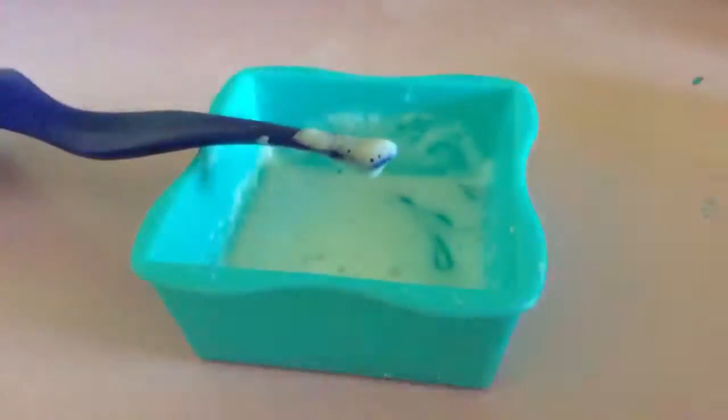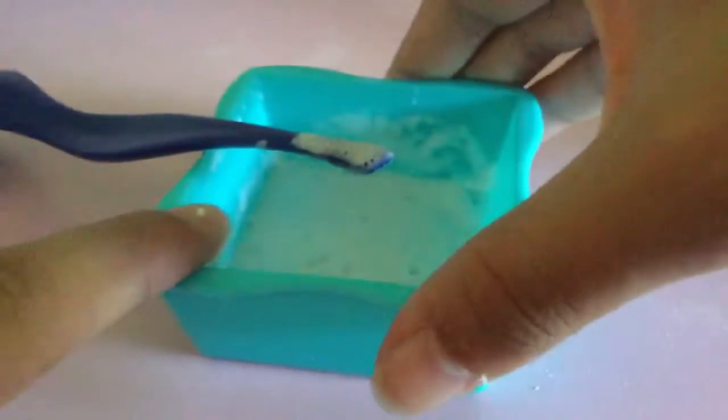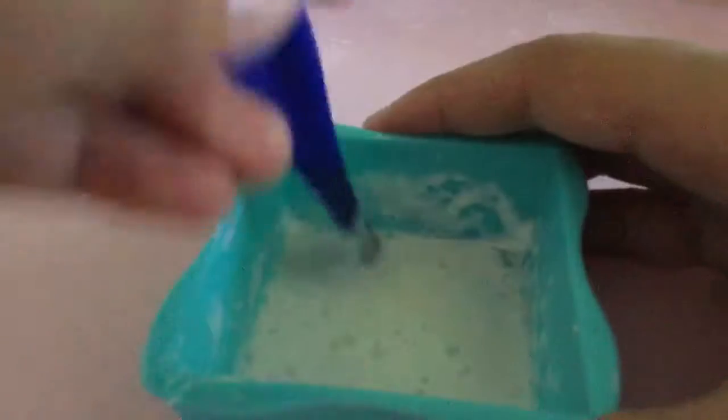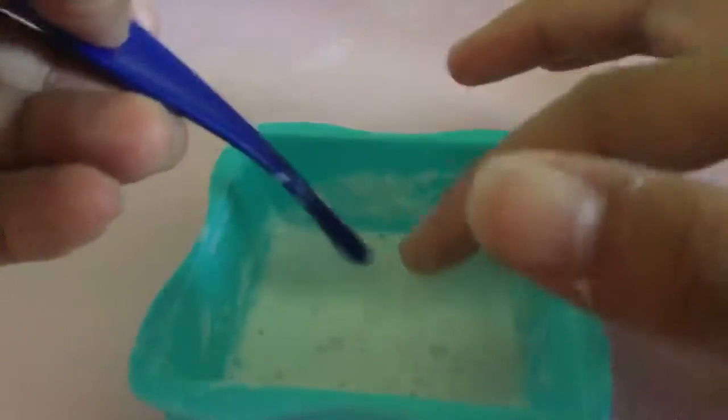Alright, now adding your healing ointment. You don't need that much. I'm gonna put it on the side and then just scoop it up from there. Okay, that is not working.